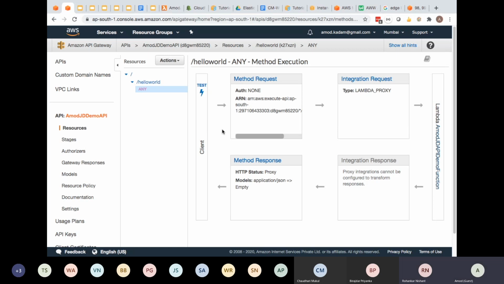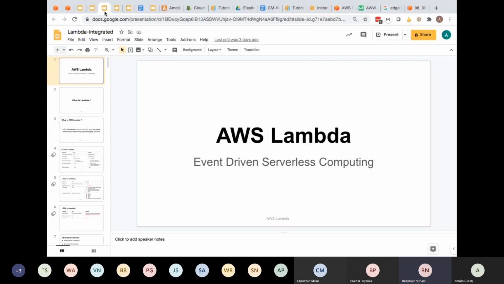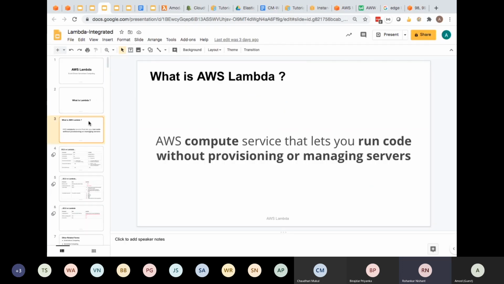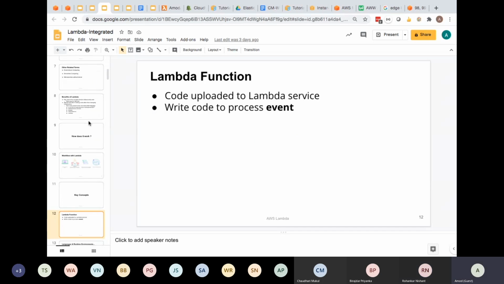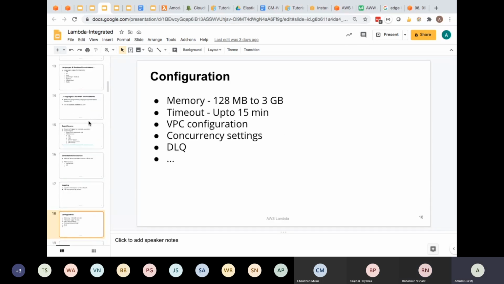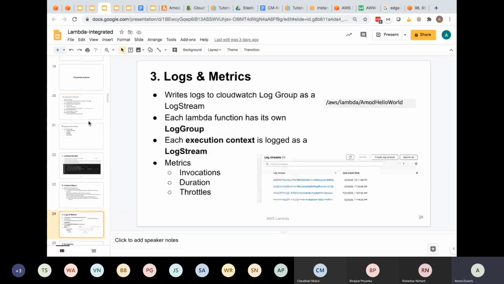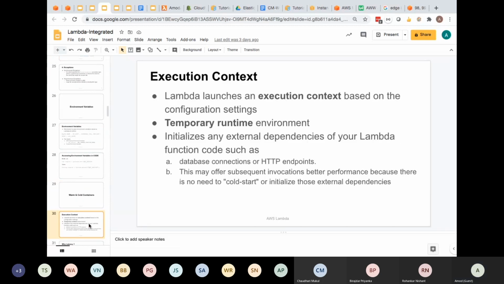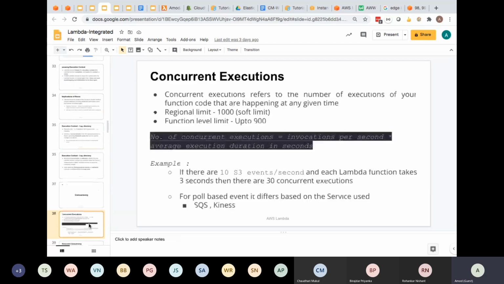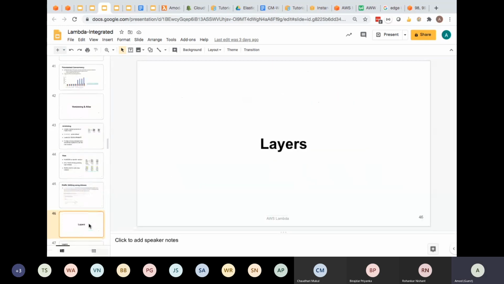That's correct. When you integrate with DynamoDB, if you want to integrate with DynamoDB streams, stream means continuous data. Okay, so if you want to integrate with, one second, let me pull that up.